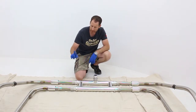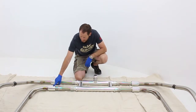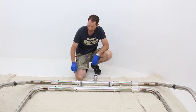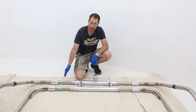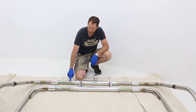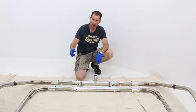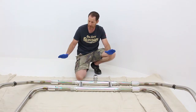So with that said also, we put grease on these threads for when we put our collets and our caps back on. And then we've also done one thing that really helps you out. We measured from the end of the stainless tube before we inserted it. We used a Sharpie marker, and I could see my hatch marks here, so 8, 9, 10, 11, 12. So I'll be able to count my inches later on when I do the assembly and get symmetry there. So this assembly is ready to go up.